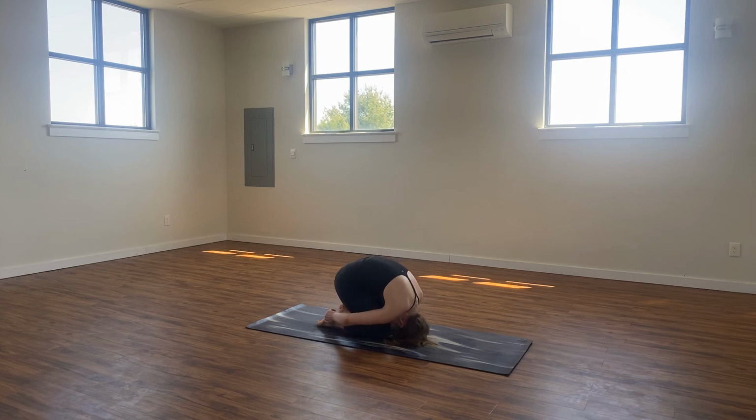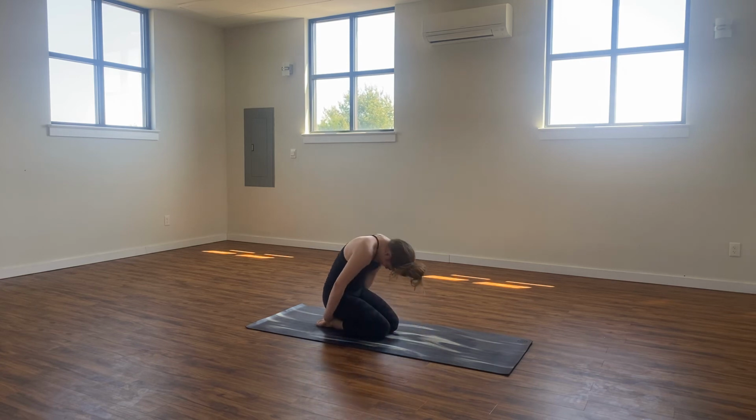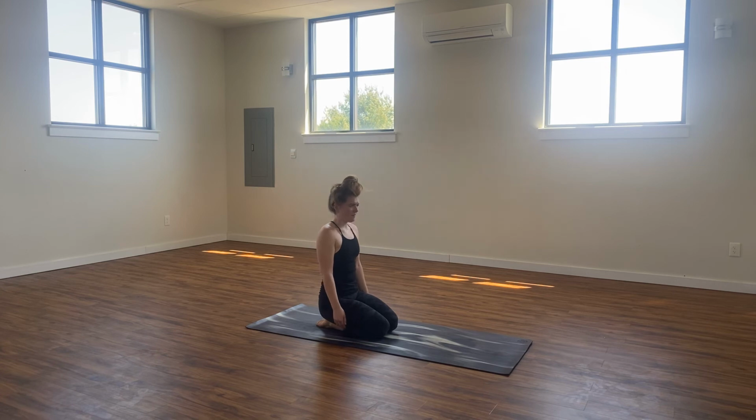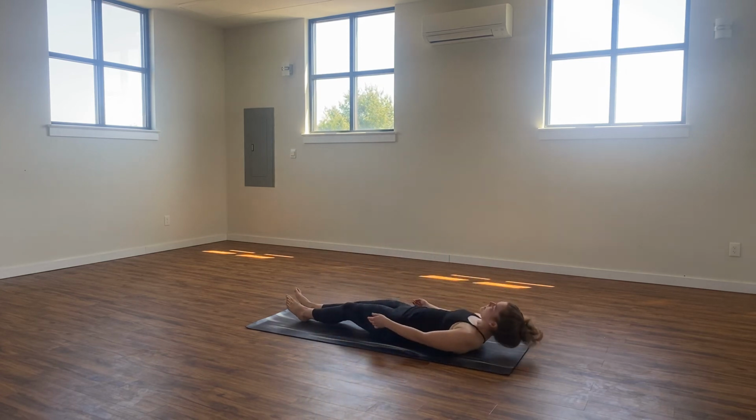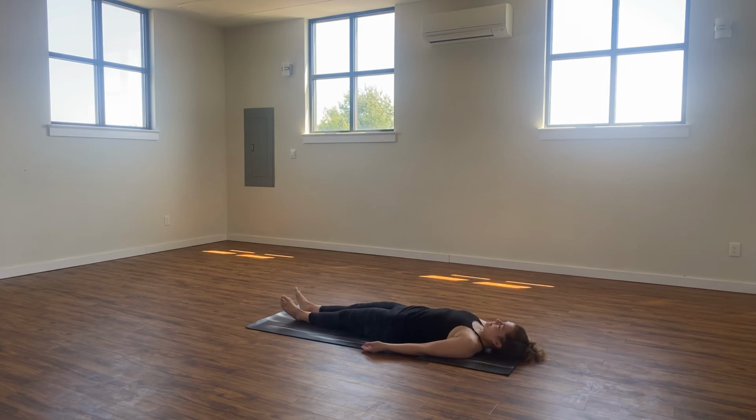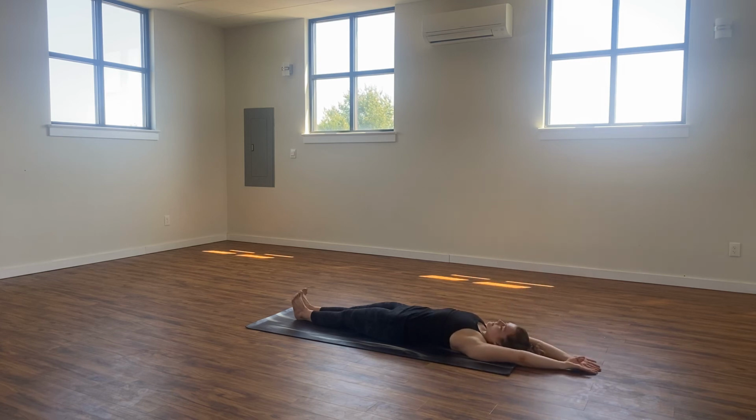Change. Come up. Keep your chin tucked. Curl up slow. And turn around. Lie down. Release. Your feet back, arms overhead, link your thumbs, inhale, sit up.